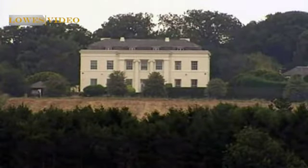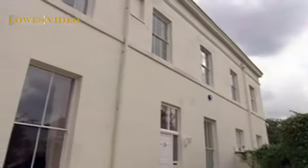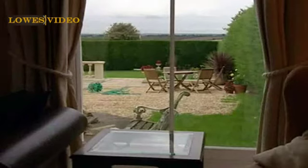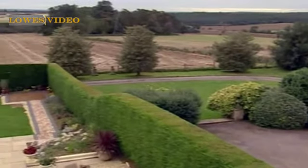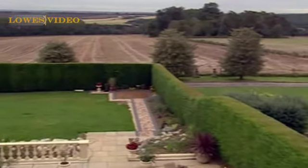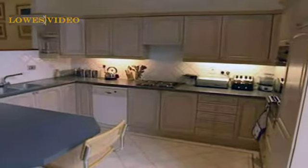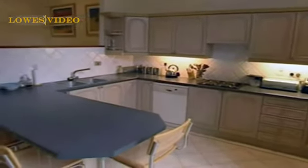This building's called Wadden Hall and has been here for about 200 years. It was built in 1820. When you first walk into somewhere, things hit you. And what hit me about this place was big, airy windows, lovely big garden, and generally the character about it. It felt like an old house, although because it had been rebuilt 20 years ago, you had some elements of modern plumbing and modern electricity, the sort of things that people normally have problems with. There weren't going to be problems here. So it had the best of both worlds, really, an old house but with a modern interior.